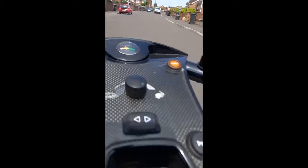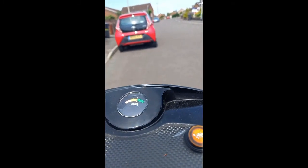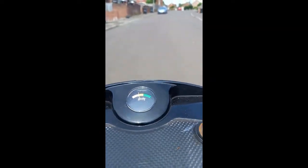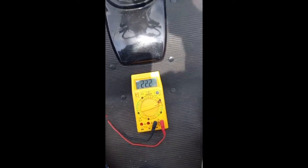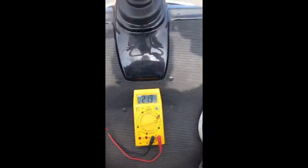Can you hear that labouring? Battery recovers quite quickly into the green. Set off. And it's now nearly red with the amp volts at 22.3. And this is hardly 10 minutes use. Let's see what occurs a bit further down the line.